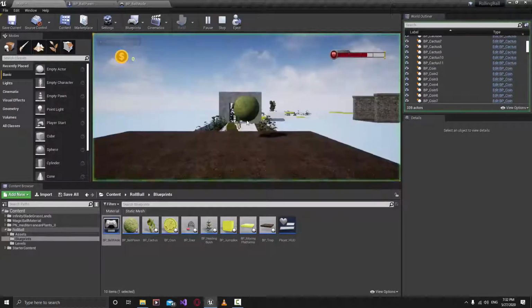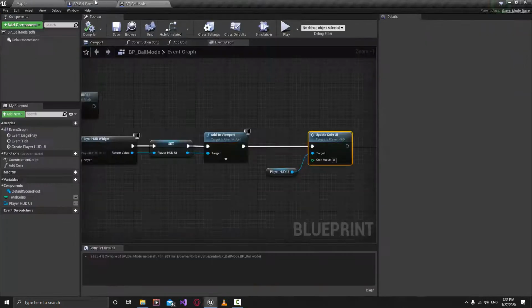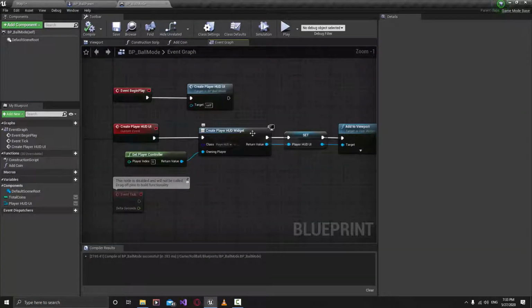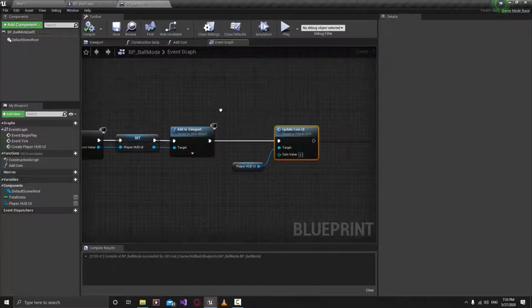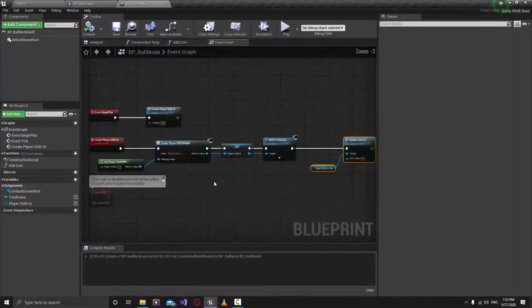If I hit play, you can see that it works, because the first time we create our player HUD, it creates it, adds it to the viewport, and then updates it for the first time. But I want to show you another node that we can use.